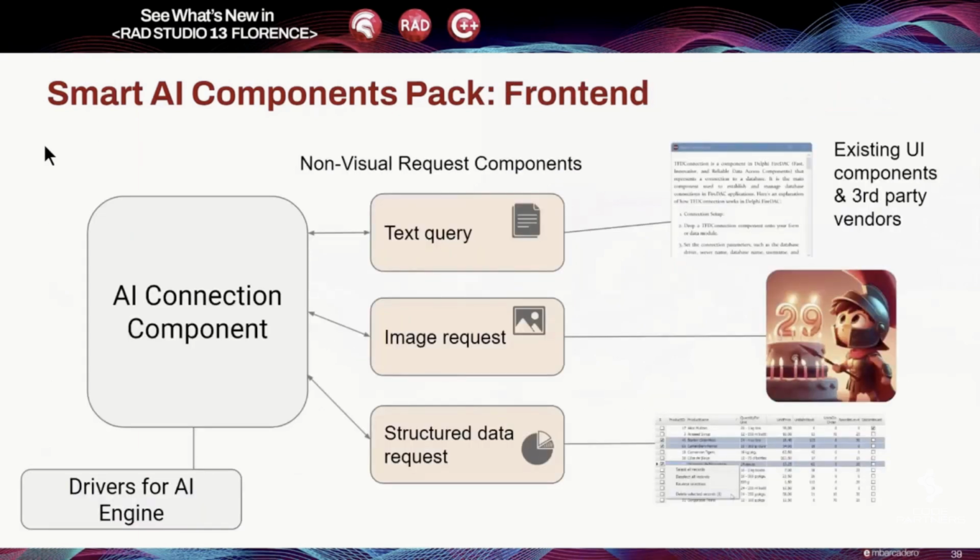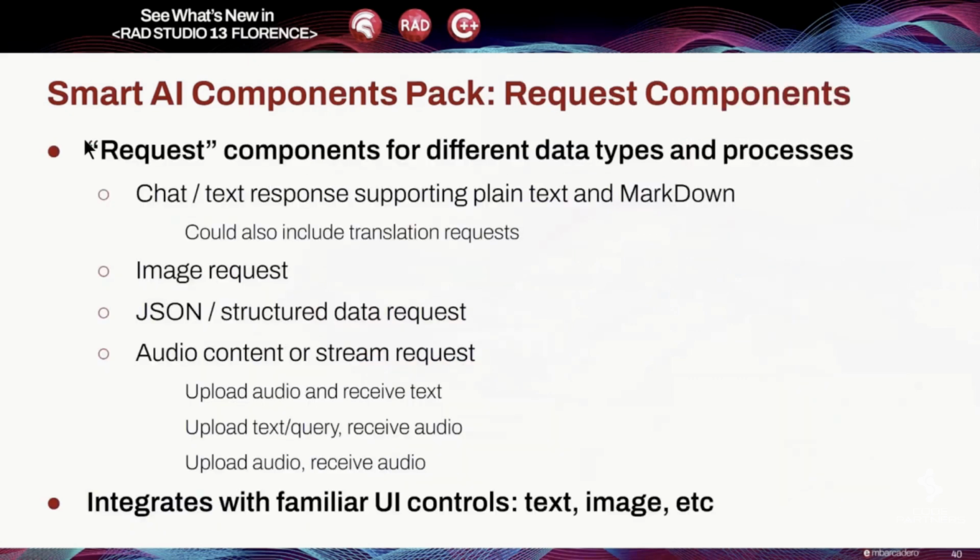So once you have the connection, you can use a number of request components that can be used to request something that results in textual information in a string. You can request images, which will return one or more images, or you can extract JSON structured data, in which case you might want to bind this with data in memory and with a UI. The goal of these request components is to make them visual, make them easy to integrate with an existing application, make it easy to use them as a backend for your UI, and then use the regular UI controls you're used to for text, image display, and so forth.